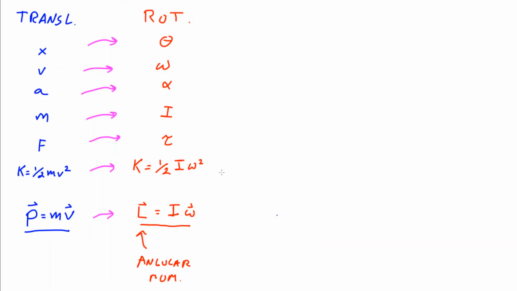We have an equation. We can write Newton's second law in terms of momentum. And Newton's second law in terms of momentum looks like this. The force F equals the derivative of the momentum with respect to time. That's an equation we came up with when we were looking at momentum. So what I can do is I can just take the cross product of a vector r with both sides of this equation.